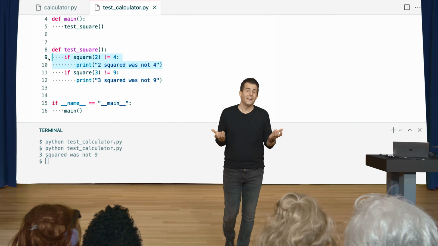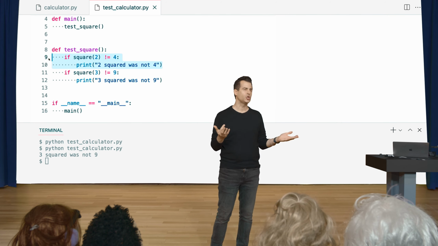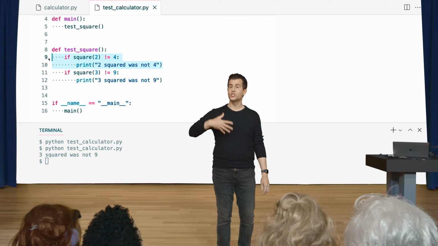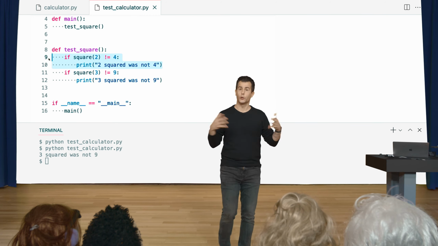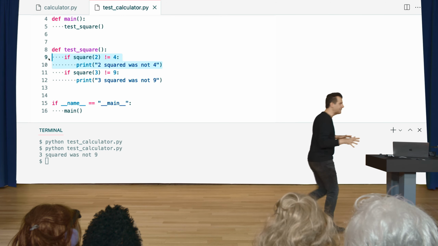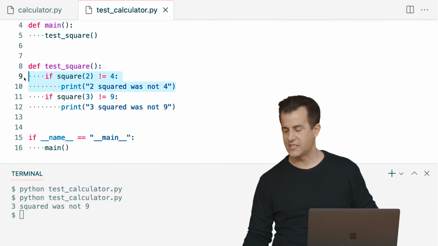Yeah, I mean, it's as simple as that. I just got lucky that 2 plus 2 is the same thing as 2 times 2. So this is one of those corner cases. And this is why it's good to be in the habit of not just testing one thing, but testing several and making sure you're covering your bases, so to speak. So I got lucky here. And that explains why I'm seeing only one error, even though the function itself is flawed.